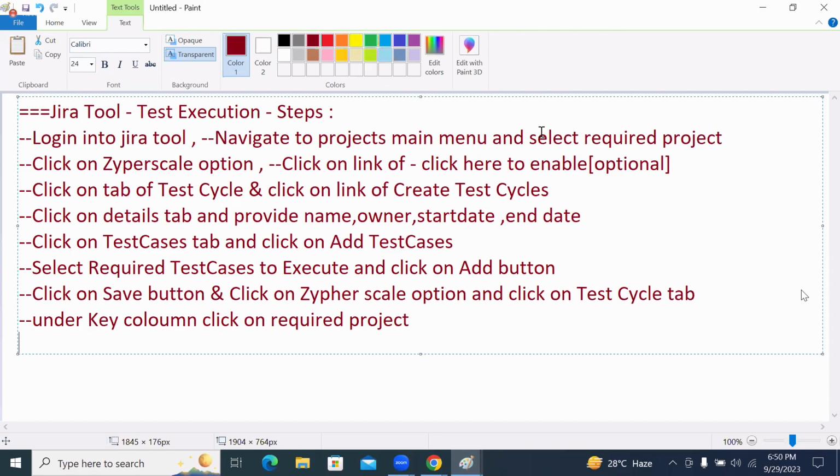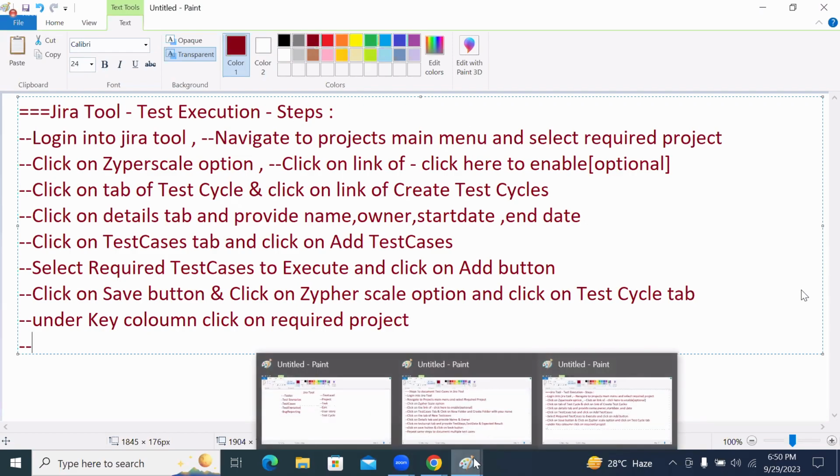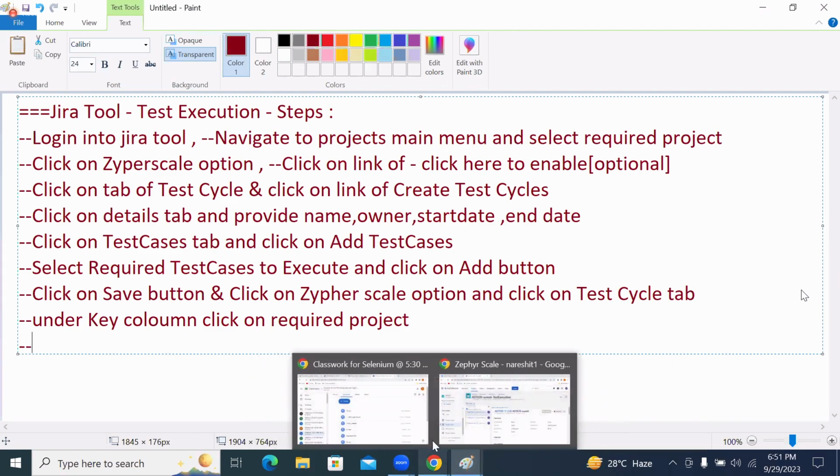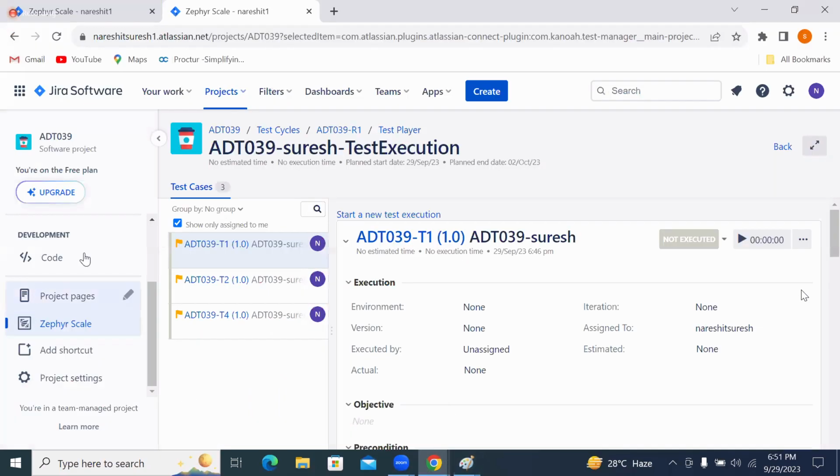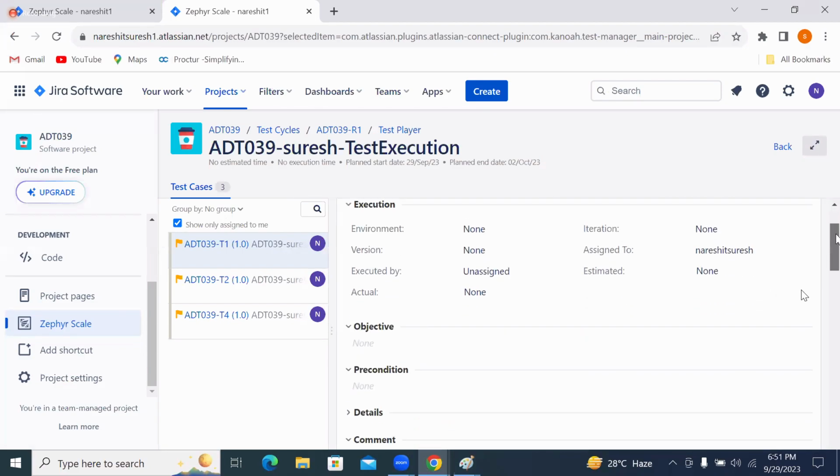You need to click on the required project. After that, you are able to see the list of the test cases. We need to provide execution details.